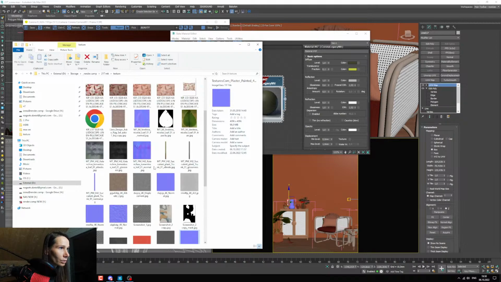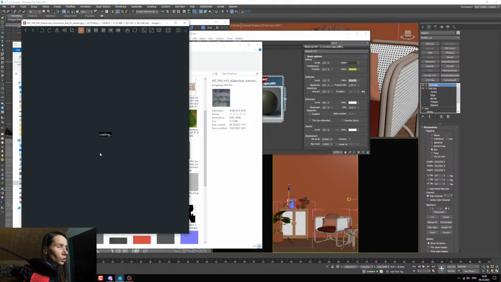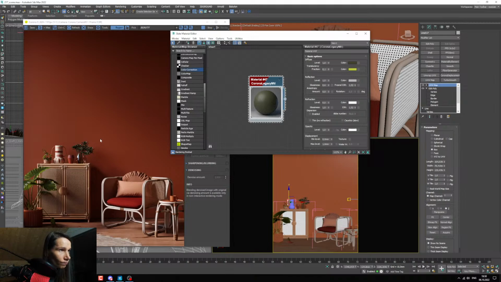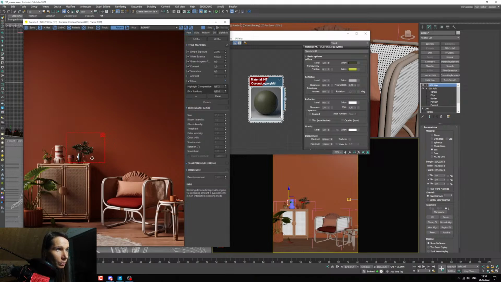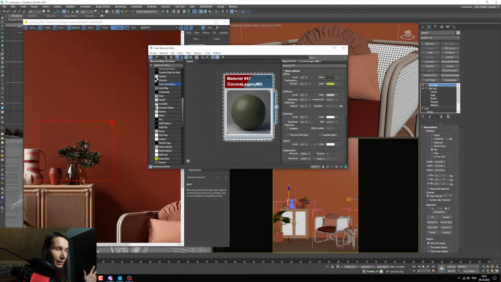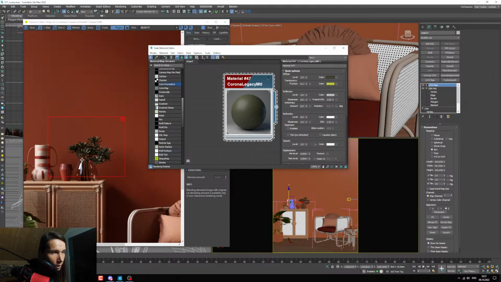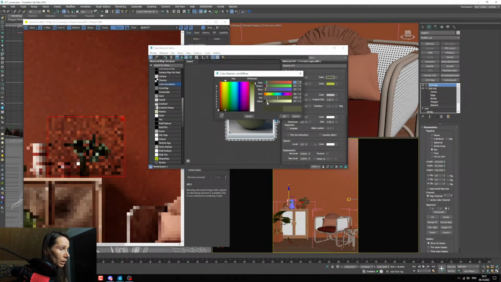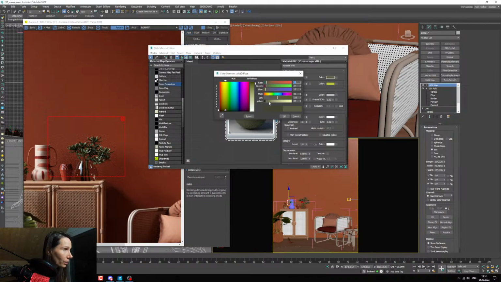Do I have texture? Yeah, I do have, but they are too blue. Well, let's try to do it without maps. Maybe it will work. Since it's like succulent or something, I don't think that it needs some texture. So I need just change the colors. So I need to make it lighter, but not that strong.